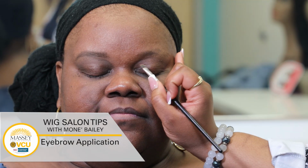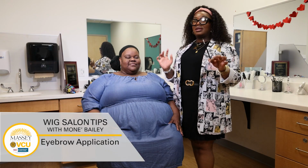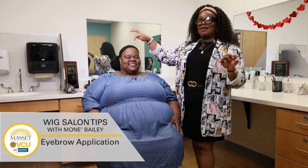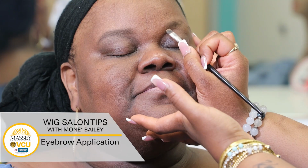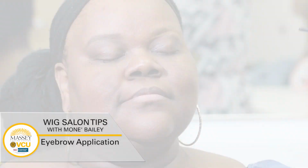So for Miss Janelle, I'm just gonna follow her natural shape, but enhance it a bit to match this one. A lot of the times our brows are not twins, they're sisters. So we'll have to match our arches, and we're gonna carve out slowly. You have to go slow at this because you can easily mess up and then you have to start all over again. So we're just gonna go slow and follow a natural curve.